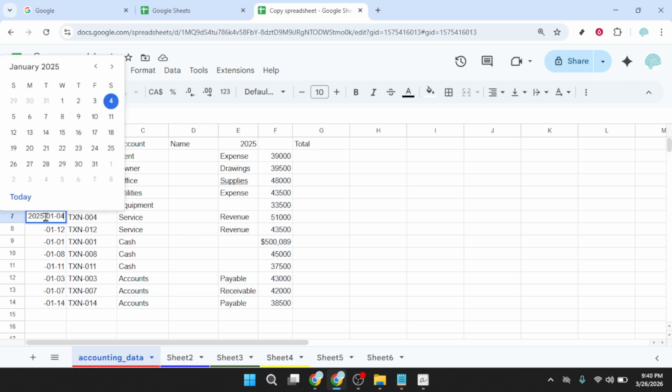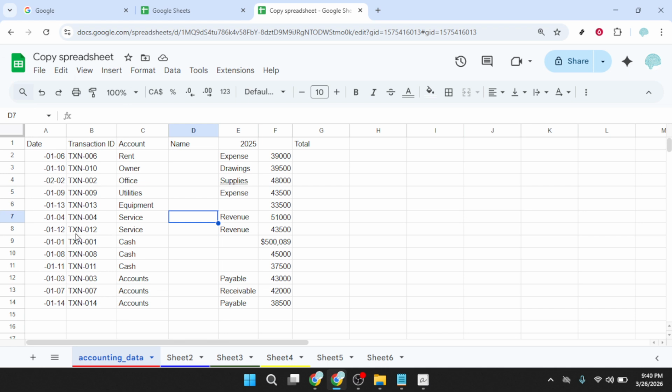And if a date doesn't seem to change, it's often because the value is stored as text rather than a date. Make sure your entries are recognized as dates so the format can apply properly. That's it. Clean, readable dates without the year, done in a few clicks.